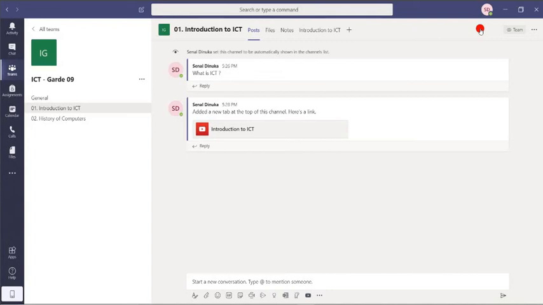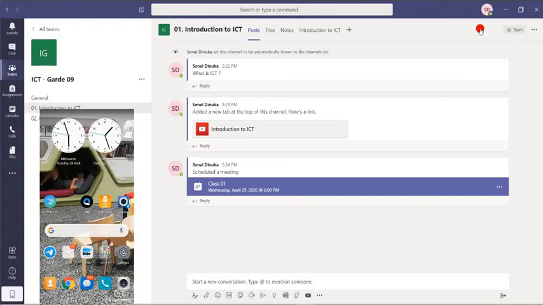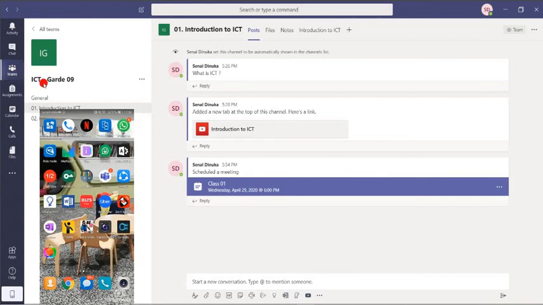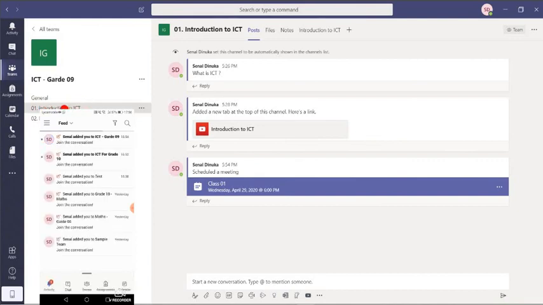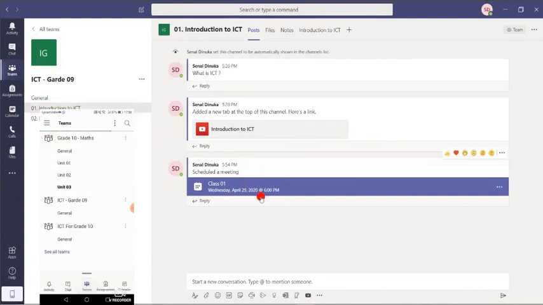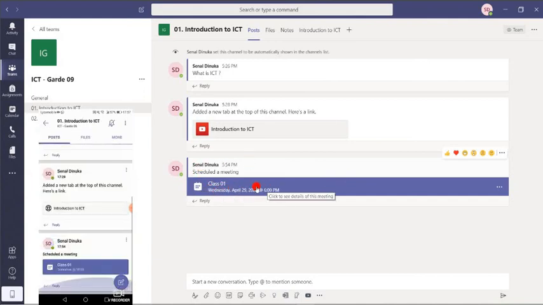Now, on your student's mobile phone, when they log into the Teams application, and when they go to the ICT grade 9 team, they will be able to access these channels. When they go to the Introduction to ICT channel, they will see something like this, a meeting being scheduled.